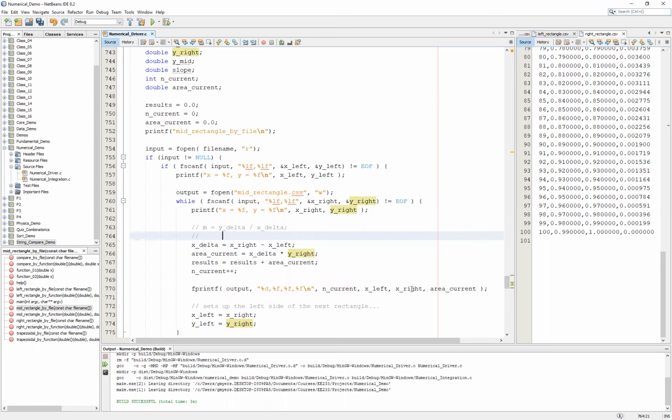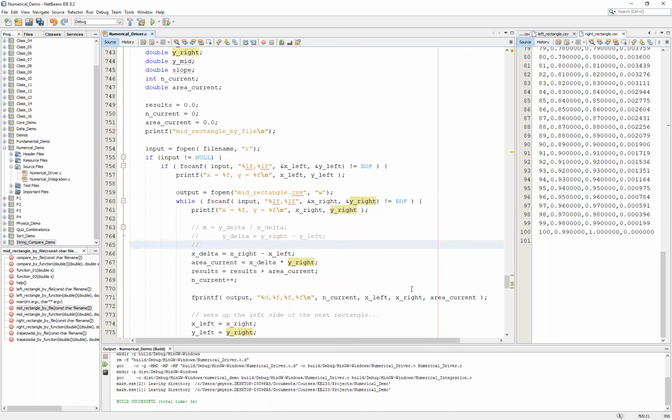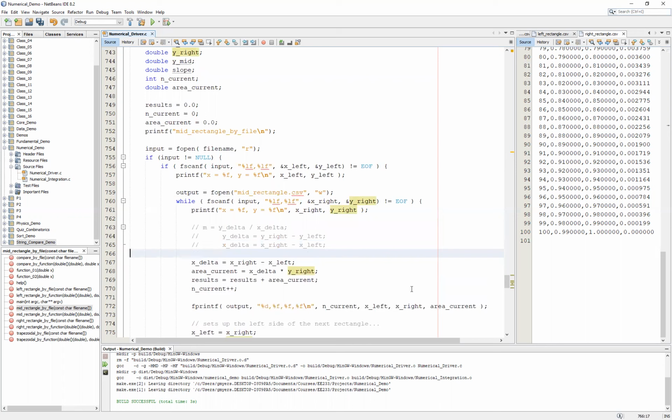And just a reminder, our y delta is essentially going to be equal to our y right minus our y left, and our x delta is going to be equal to our x right minus our x left. Now, that second statement we already knew because we had already calculated it. That first statement we had not yet run into. So let's go ahead and convert that one into code as well.